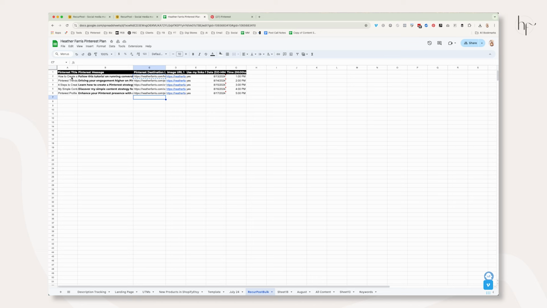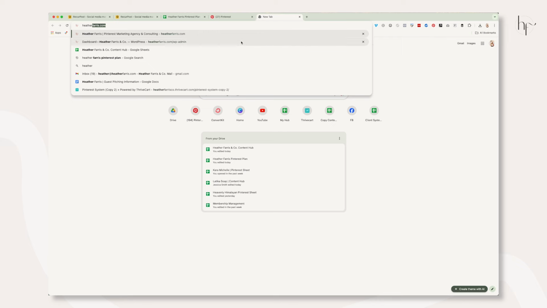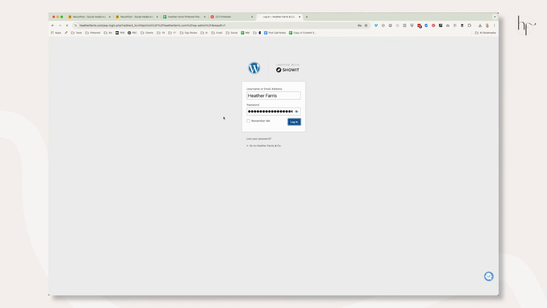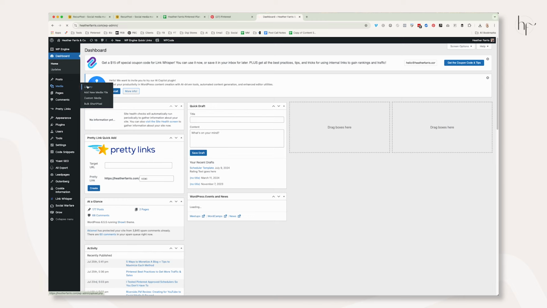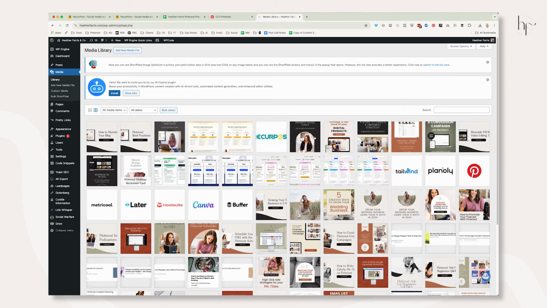Now, a couple of things that I've done prior to actually uploading this to RecurPost. I have gone in and uploaded all of my images to my website, and they need to be public on your website. They don't actually have to be live on your website, but they need to be accessible in your public media files. So in the media library of your website, I use WordPress.